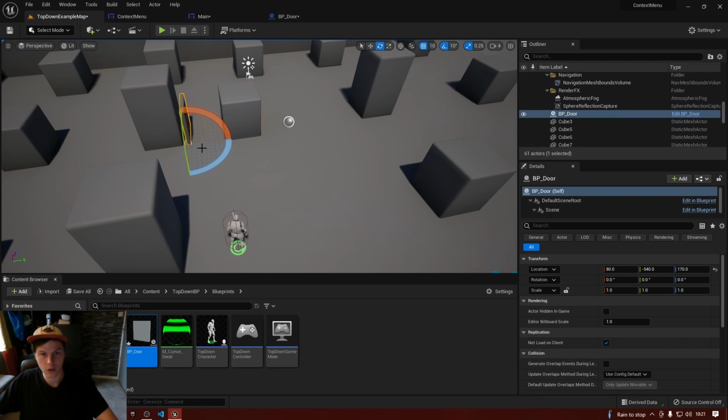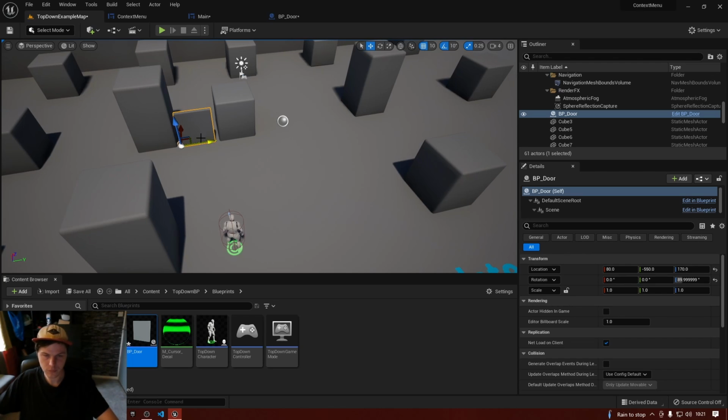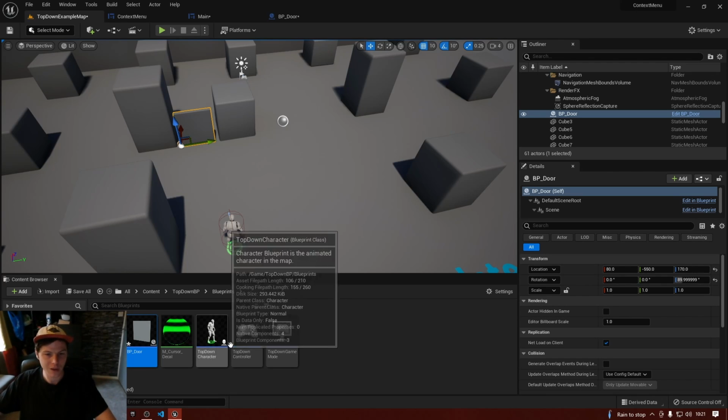I'm going to put it there. Now conveniently I have moved over this block so that this actually looks like a door that's blocking this gap. So now when we go and animate it for the door action, I'll be able to walk through here. Now I know I can walk around, but let's not get into that.